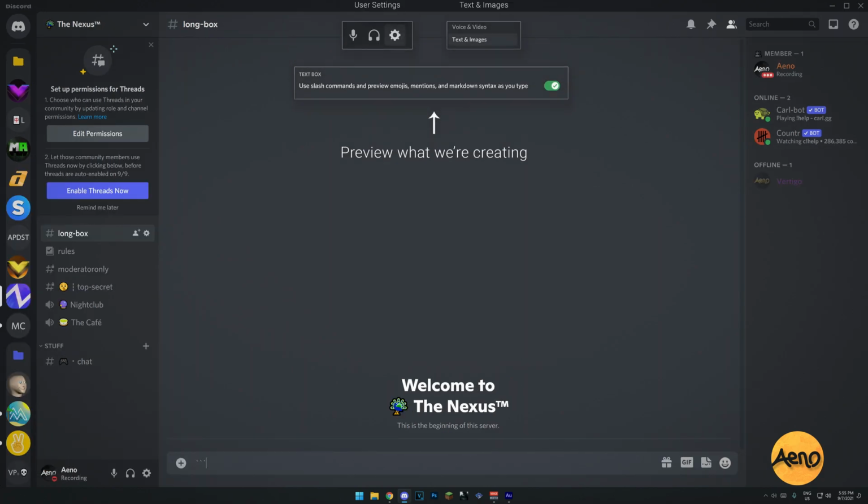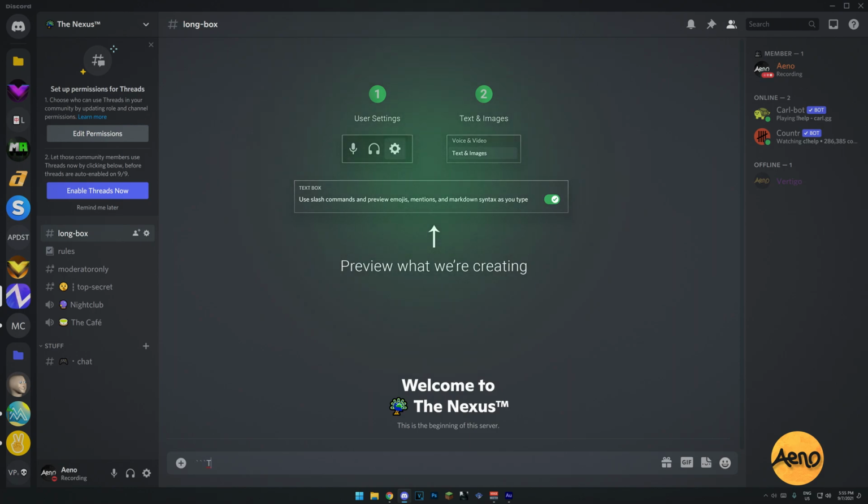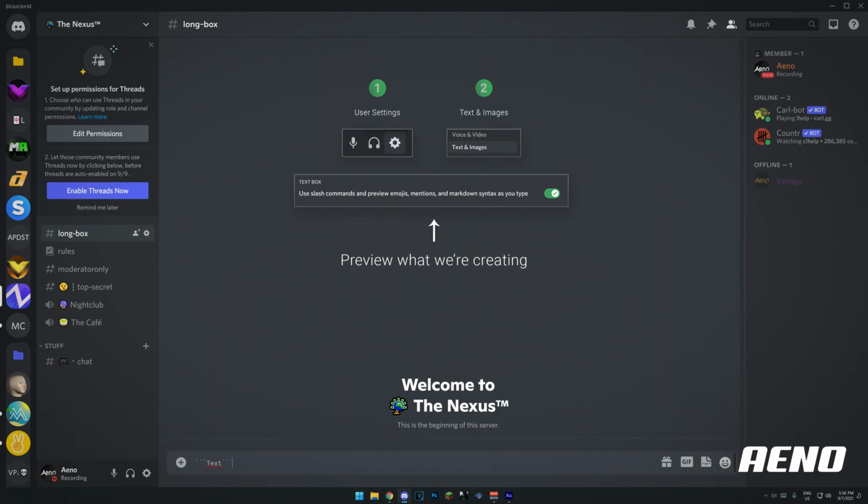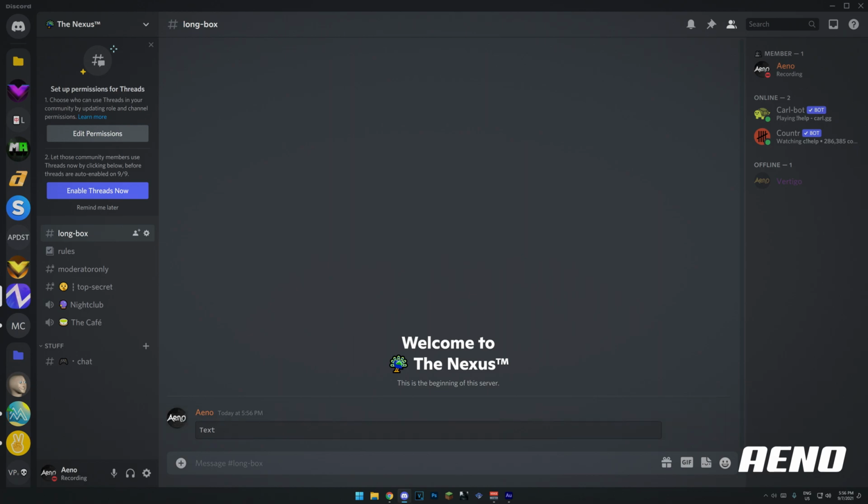So what you want to do is type three of these and then whatever text you want. So I'm just going to type text because why not? And you're going to want to type another three after that. So three of these symbols before and three after. And then send that. Well, don't do like I just did. Make sure you go to the end of the message. Otherwise, it would just split it like this or something. And then send it. And there you go. It looks like this. Now, this will look a bit different when you put it in embed. So let's get onto that right now.